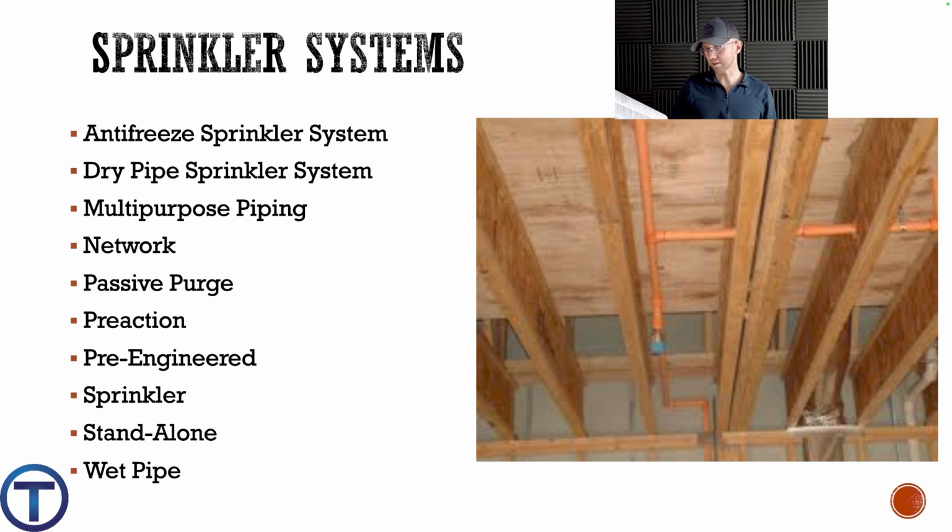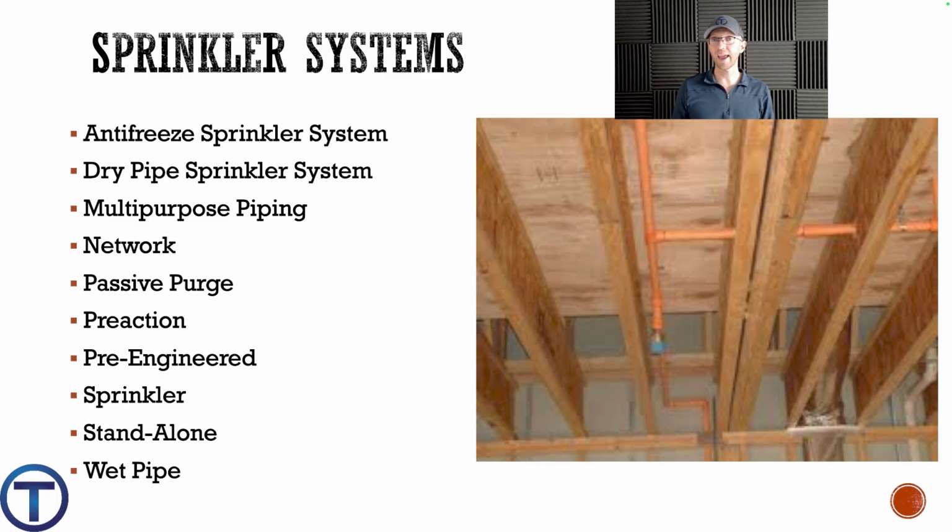A network sprinkler system is a type of multi-purpose system. This is kind of a subsection of the multi-purpose. So we're using the water for the fixtures, our regular potable plumbing water. But the difference with this system is that the pipes are arranged in a way that any of the sprinkler heads can receive water from 3 different directions at once.